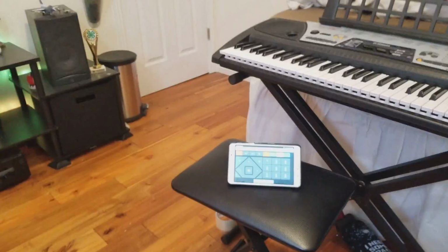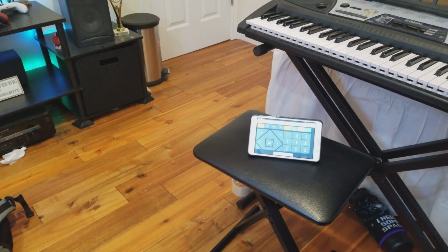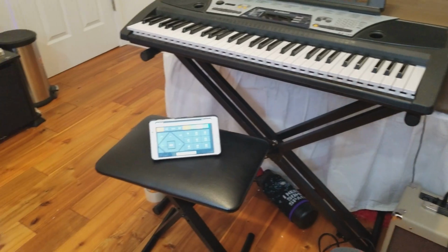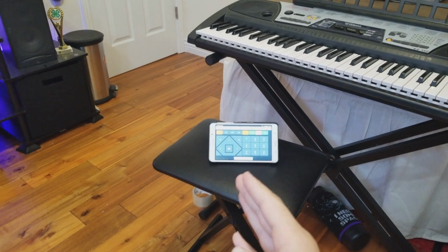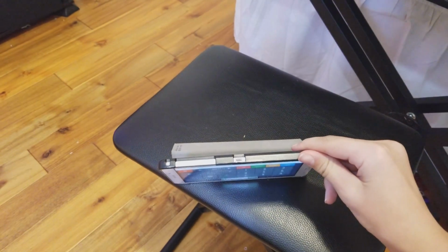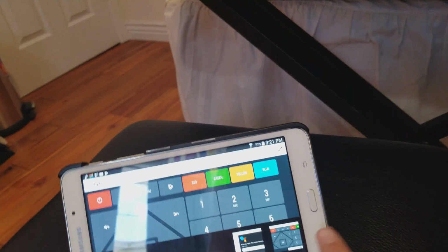Most older phones have an IR blaster, like the S4 has one, the S6 has one. A lot of old LG phones have them, like my LG G4 has one. However, my Note 8 does not have one. So it kind of sucks that the newer phones don't have them, but most tablets, even the new tablets, have them. This is a really, really old tablet, so it does not have to be anything new or fancy, but as you can see, it does have an IR blaster.